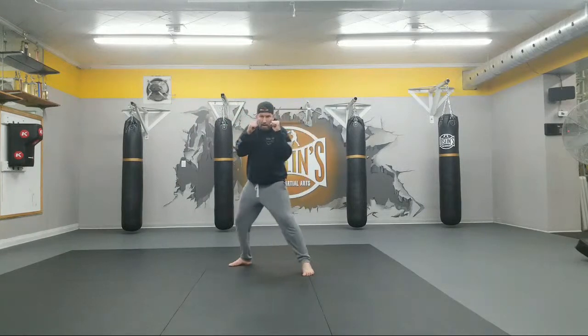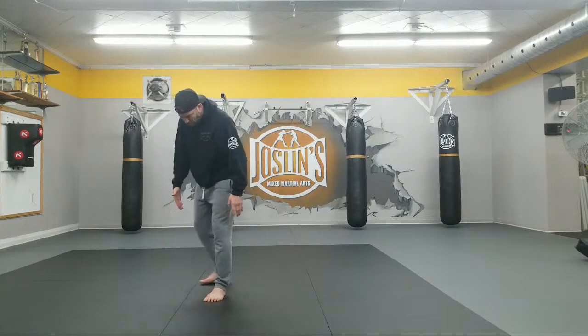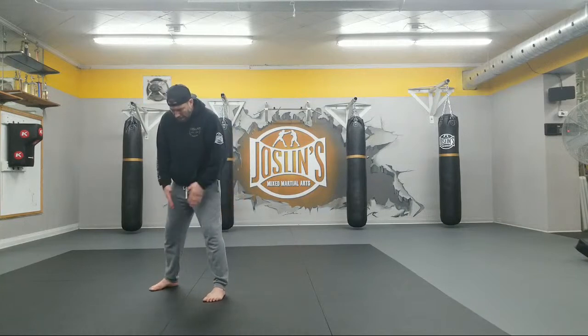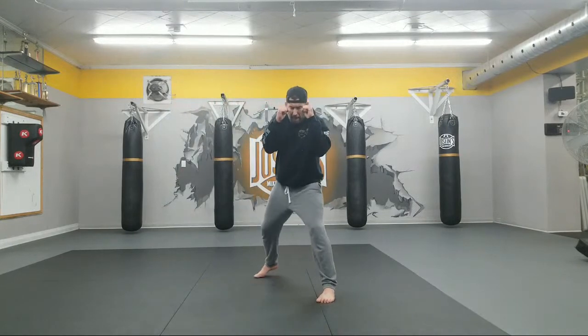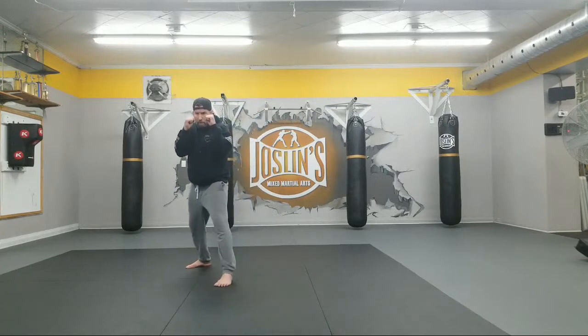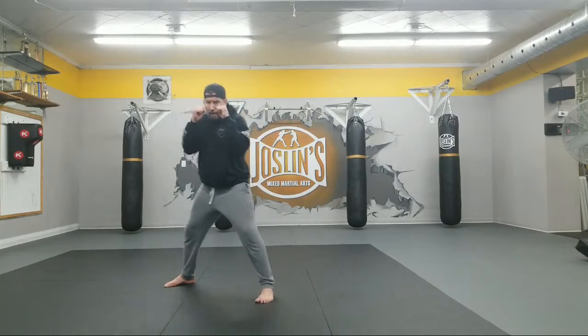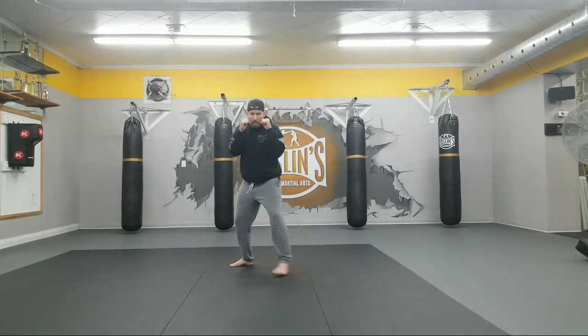Other way now. Right, right, forward, forward. Make sure your feet are not in a straight line like a skateboard or a snowboard. Here, it's in a position you can stand for a long time. Left, left, back, back, right, right, forward, forward, left, left, back, back, right, right.